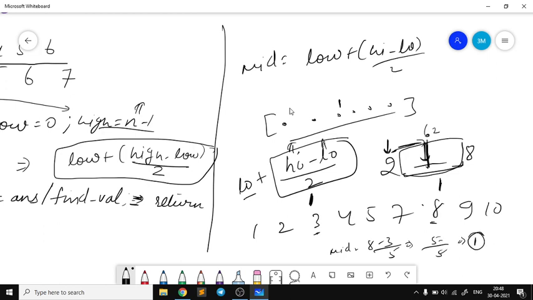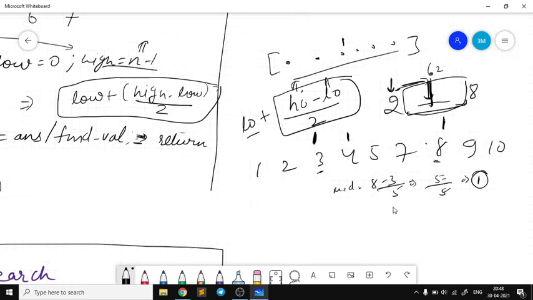So 1 depicts that element number 1 from the left-hand side will be the mid. But did I get the index? No, I didn't get the index. I just got the value which will be the middle one. To get the index, we have to add the starting pointer also. So if I add 1 to 3, then I'll get the index.